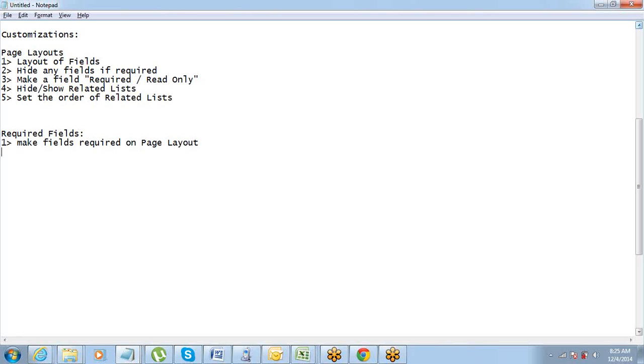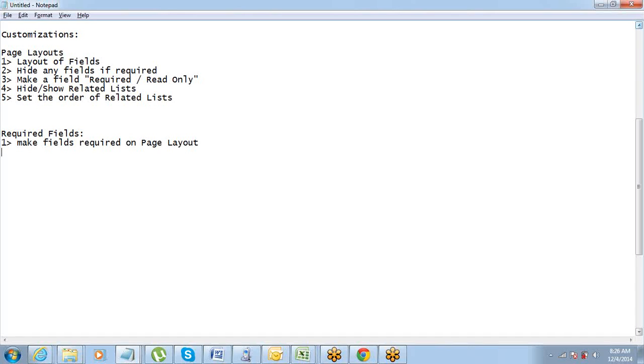Is there any other option of making a field required? On page layout you can make a field required. You must have seen this option somewhere earlier as well. Making field required. Where did we see that?